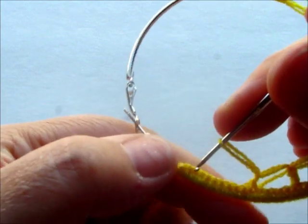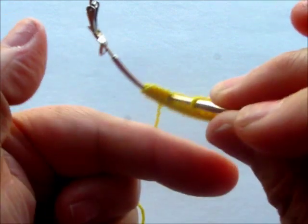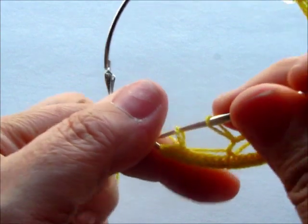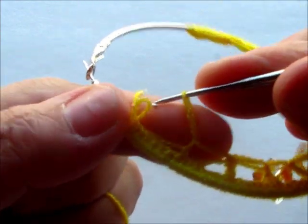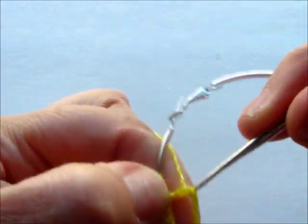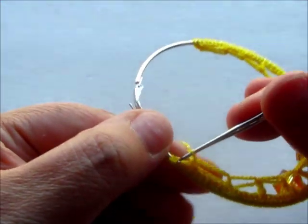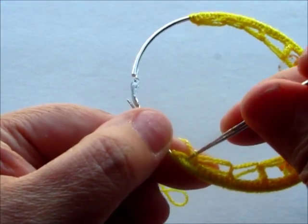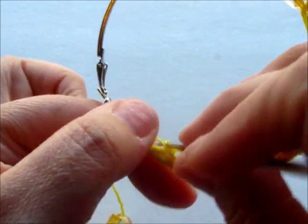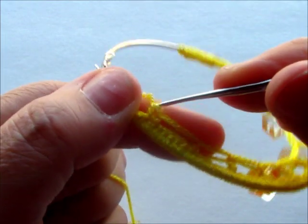Oops, sorry. Because I don't count my stitches, this is what happens. I have leftover stitches. Okay. There's my last stitch, and I just ignore these. I can crochet into them or not. Doesn't really matter to me. They're not going to be noticed by anybody. You can crochet into them just to anchor your row down.